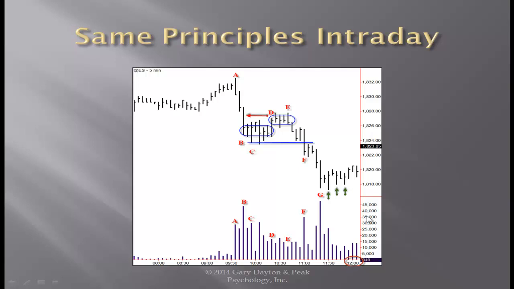This is 12 o'clock Eastern time, New York time, which is when we have a good move down like this, we'll often see a counter trend move occur over the noon hour. And then if it's a true trend day down, we'll see the afternoon be trending as well. So G is the beginnings of a climax. Climaxes can occur on one bar, or they can occur on a couple of bars. Climaxes can be minor or they can be major. So we would at least anticipate this being a minor climax.